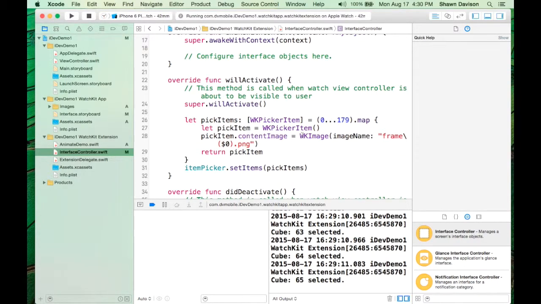Don't get rid of the watch. They do get alerted on the watch if they're in the watch app. Yeah. So all 179. Yeah. So that's a plus, especially in 2.0. And the extension is actually running.